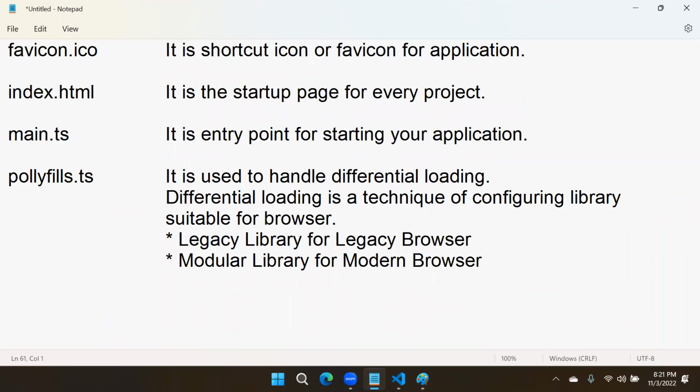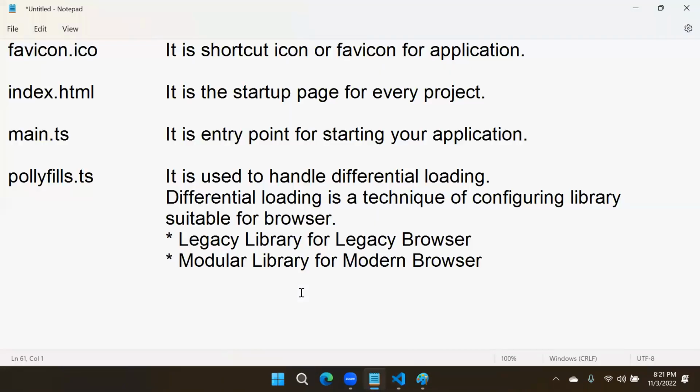So what is the main purpose of this? The main purpose is to reduce compatibility issues so that your application can run on every browser. Every web application has a problem with browsers. If a browser is not supporting, several features will not work properly. So that is polyfills, right?